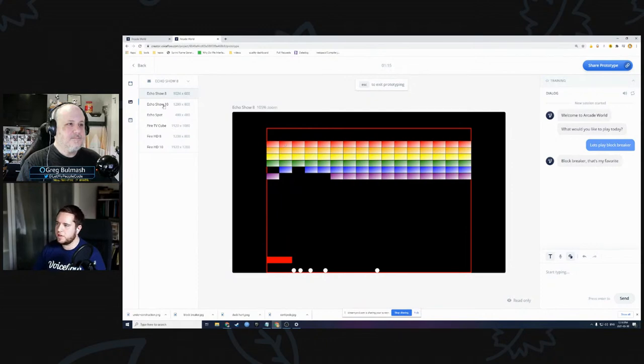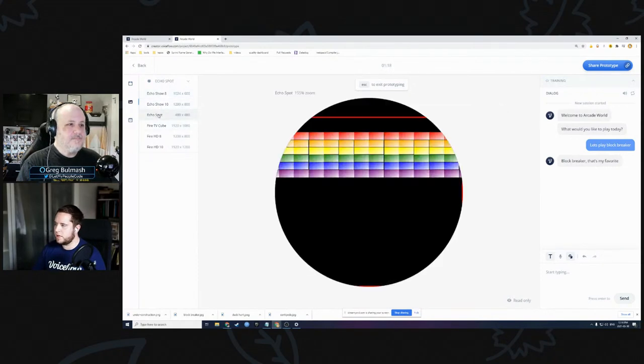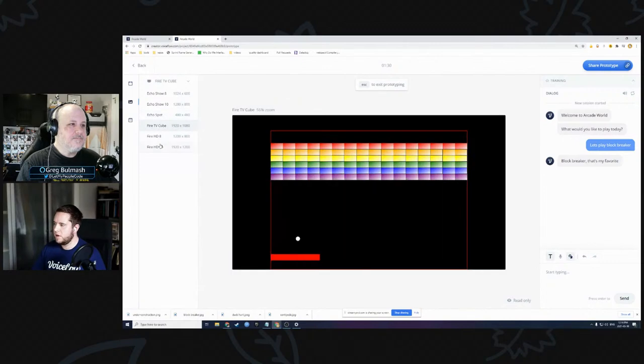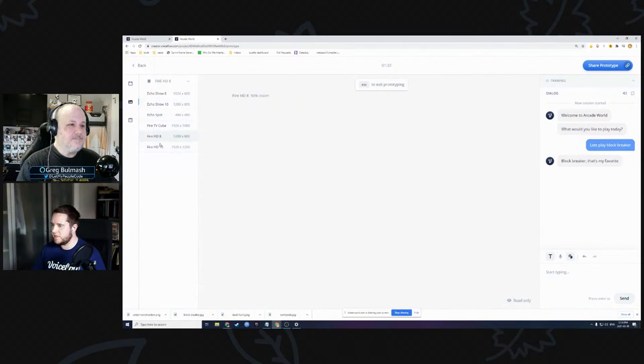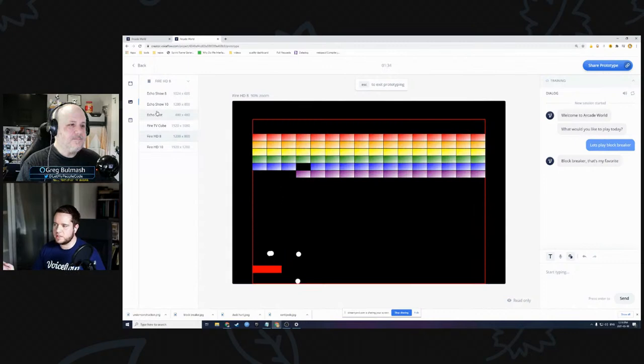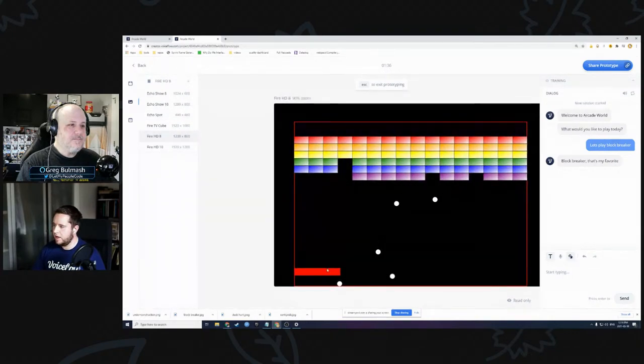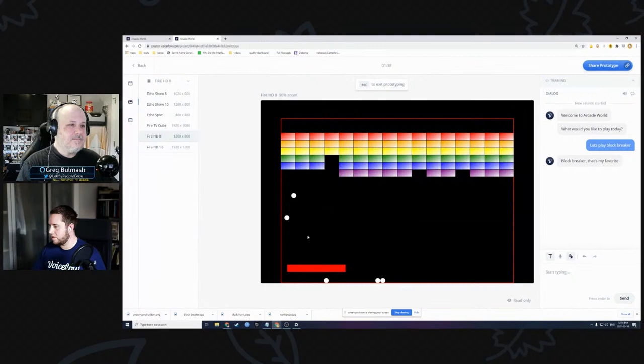And you can actually even switch around between different versions of it if you wanted to see, oh, you know what, I realize it's not going to work on an Echo Spot now because I've cut off things to the side. Perhaps this requires a new layout, a different design, something of the sort. But I can test it out on all my different devices and easily see what that experience is going to be to an end user. And there is interactivity on this, so I can click and drag and stuff like that.